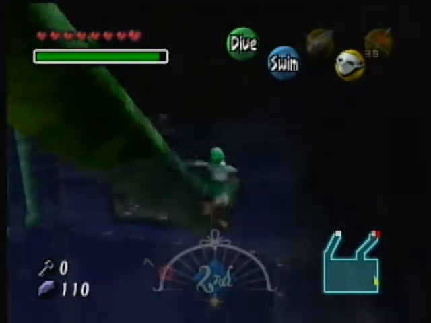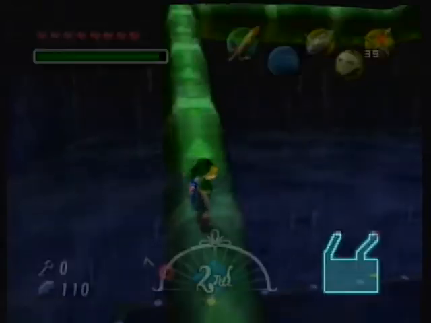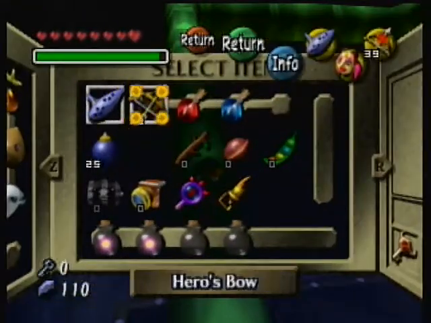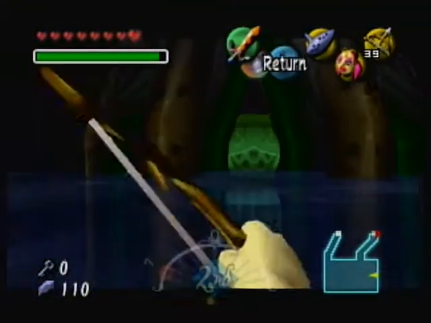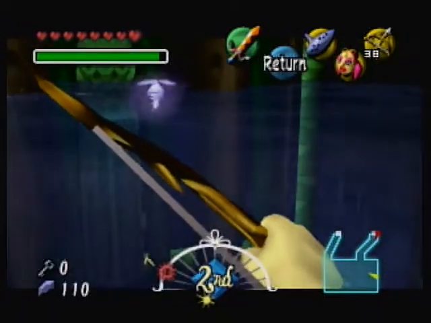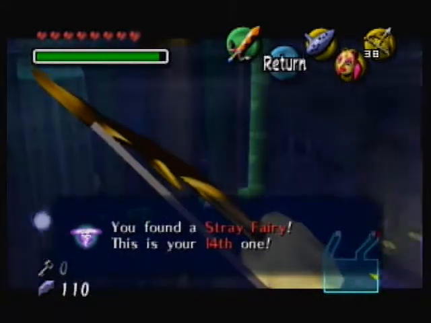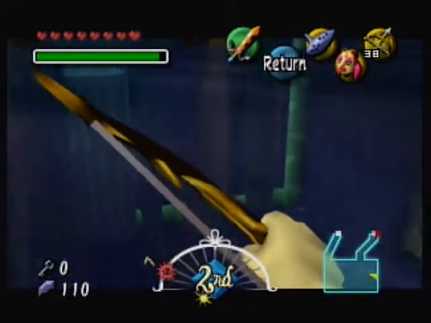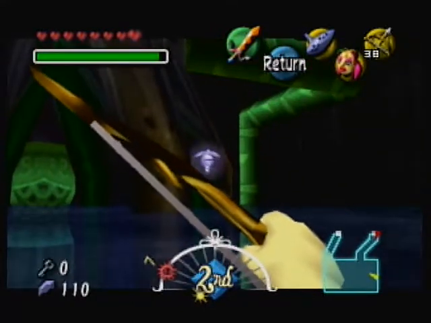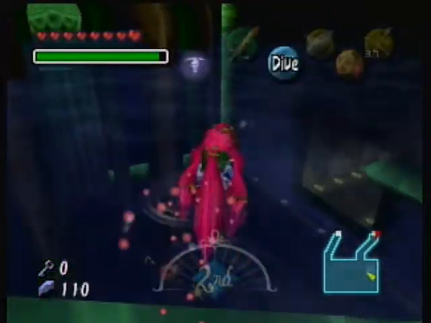Suppose we'll want to climb up this valve a little bit and pull out the bow and arrow, I assume. There we go. Now the other one should be up here any second now. Oh, there it is. It's kind of stuck. There we go.